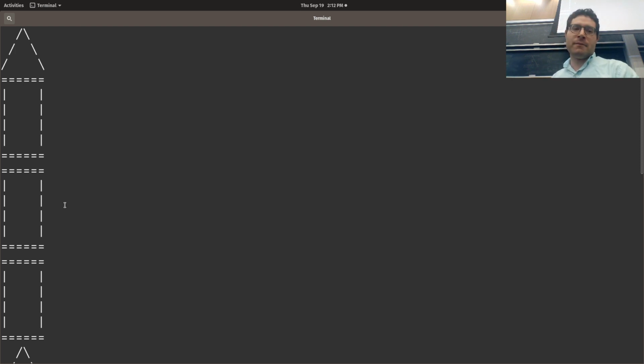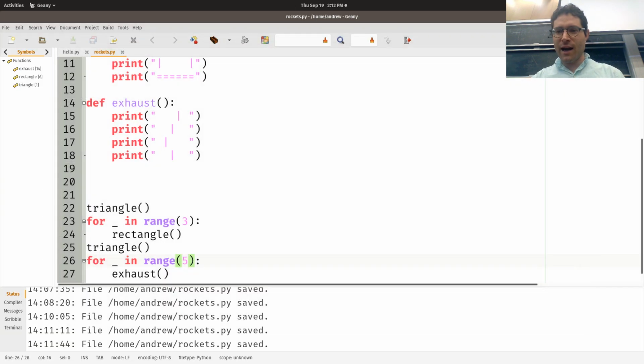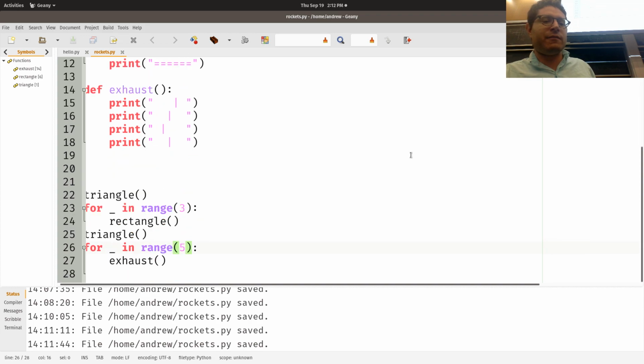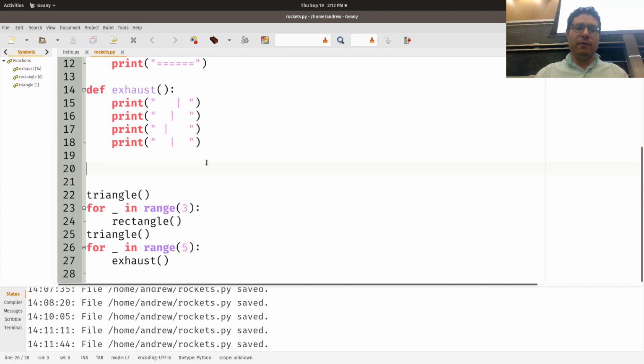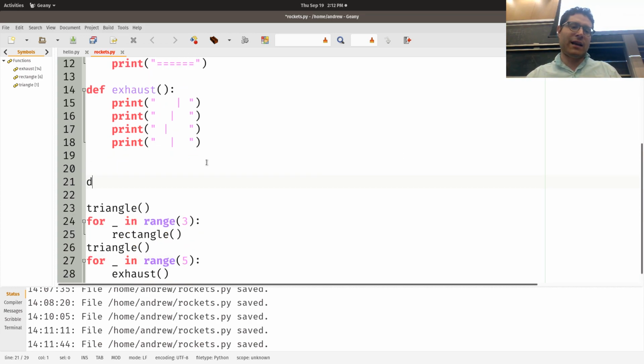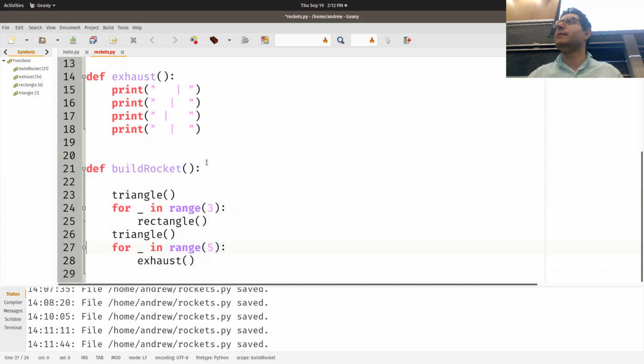But does everybody understand this whole idea of what we did with creating new commands, and then we called them here. Now, typically if we want to do something like that, we might make another function called build rocket, like over here, and then just put that all in here, right? Makes sense?